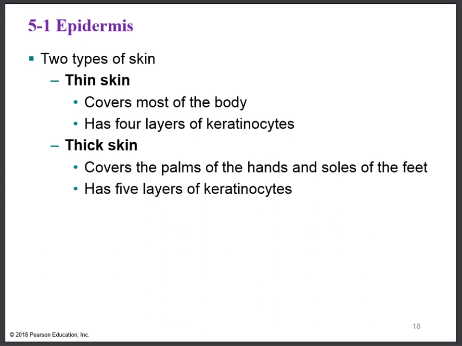So I want you to do this for a second. Take your left hand and just kind of touch or palpate the skin on the front of your right forearm. Just kind of feel it very, very gently. You're going to feel the skin has a certain thickness. Now work down towards your wrist and go onto your palm. And you'll notice now that the palm feels like a thicker skin. The reason for that is it has that fifth layer of keratinocytes.